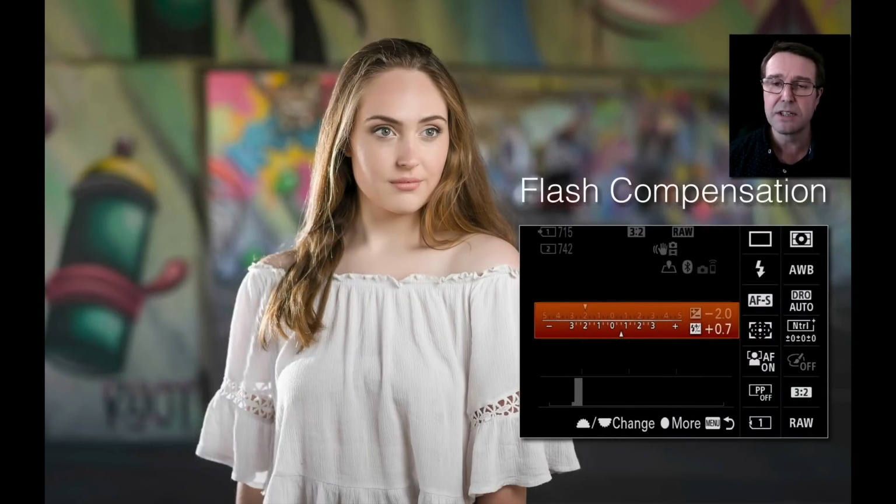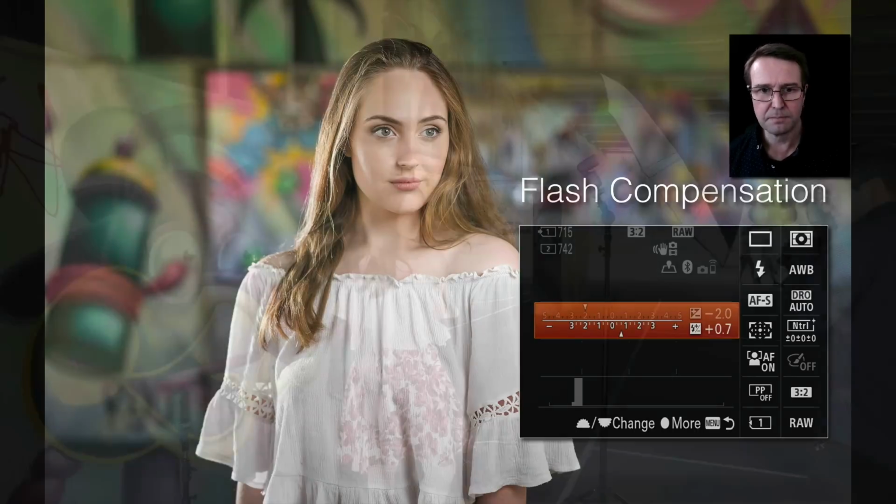In this instance, I'm raising the flash exposure compensation because my subject is wearing white, and this would lead to some underexposure because the exposure metering systems in the cameras and the flash units want to make everything mid-tone. In this particular instance, the subject is brighter than mid-tone, so I just need to push the exposure compensation a little bit higher. So ambient light under, flash compensation up, and that gives me a nice balance. And again, we're creating that slightly darker background, giving me that figure ground separation.